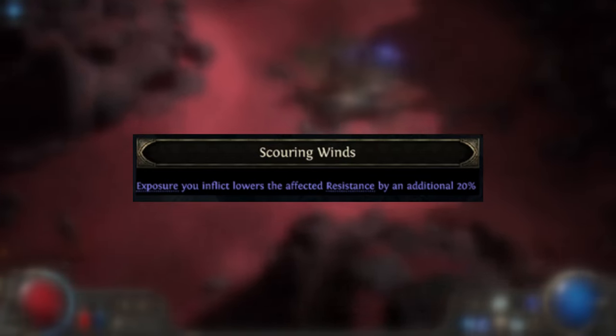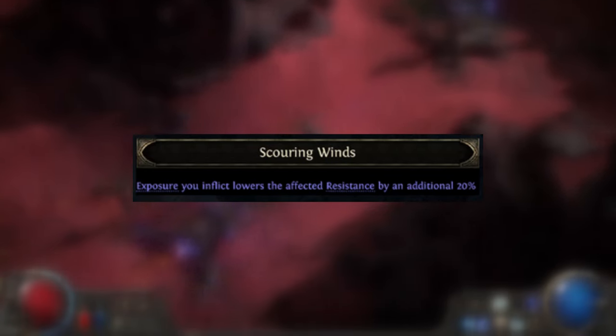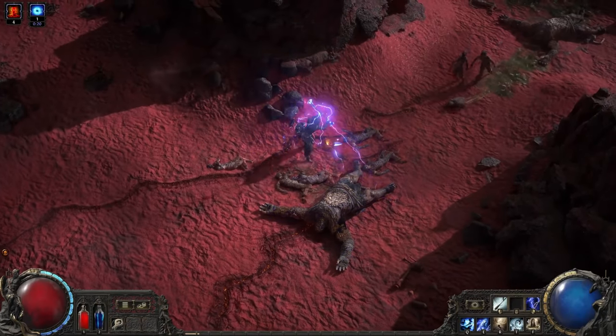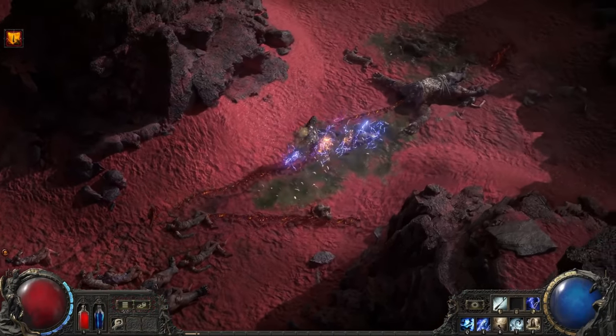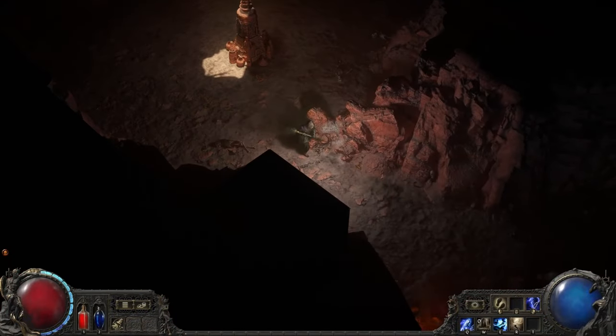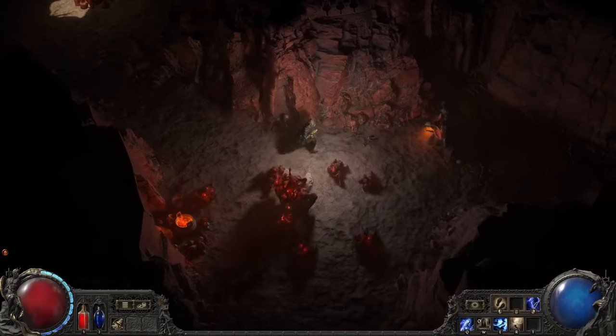First up, we have Scouring Winds. Exposure you inflict lowers the affected resistance by an additional 20%. Now, veterans of Path of Exile know how crucial resistances are in endgame content. This node is a huge boost to your damage, especially against bosses and tough rares. Let's illustrate this with an example.